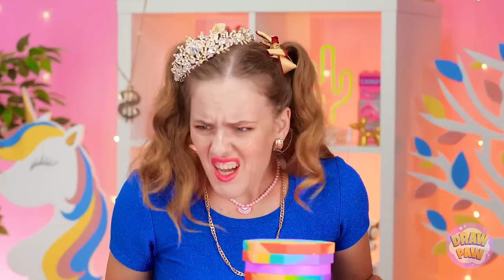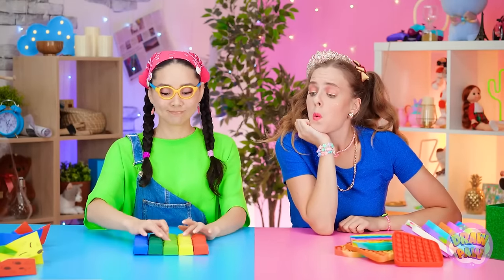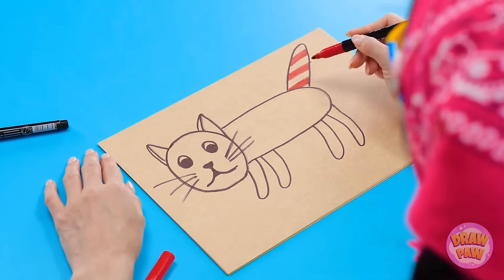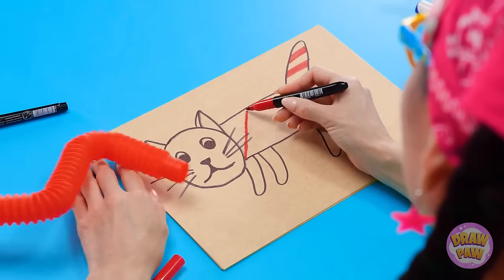Are you kidding me?! I hate paper folding! Ugh! Ooh! This stretches out and becomes all wiggly! I'm gonna add some stripes to my kitty's tail! That gives me an idea! Look out! Here comes a little worm! Stop! I'm trying to color here!